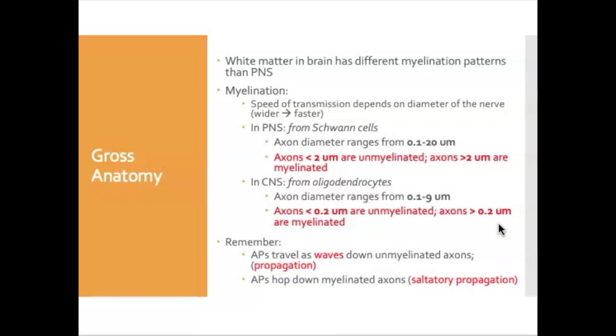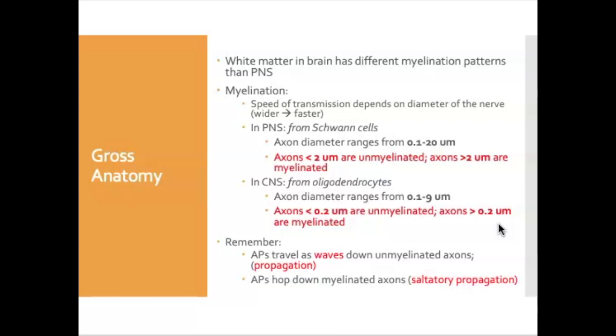And if you think about it, this makes sense. Speed of transmission in the central nervous system could be thought of as being more critical. We have a lot more information coming in. That information has to be integrated. It has to be not only collected from a variety of cells, but it has to be passed between a variety of cells before it's then sent back out. Speed of transmission is critical there.